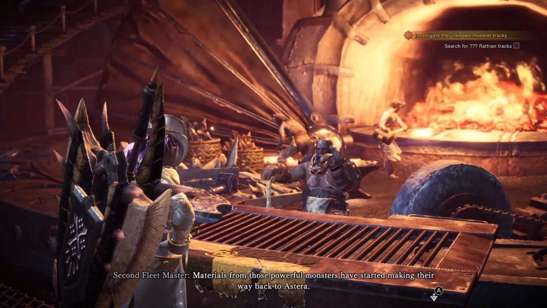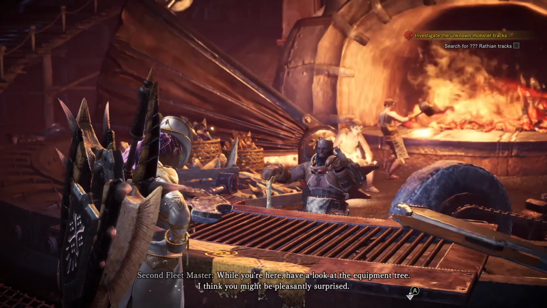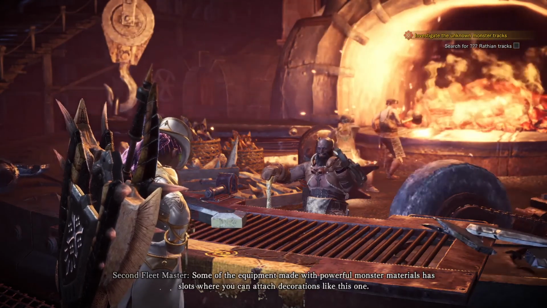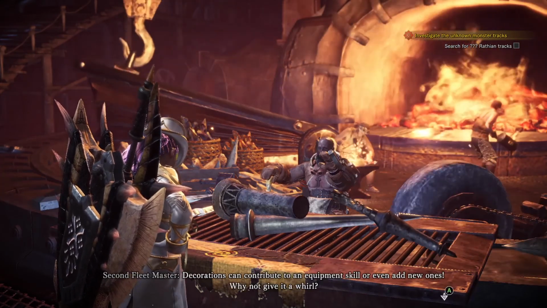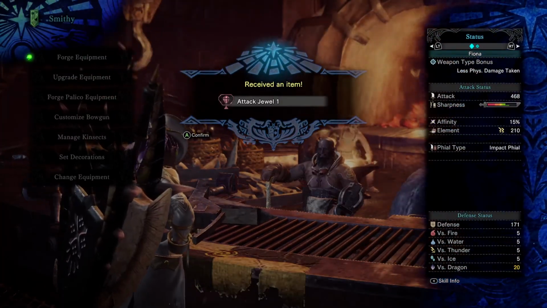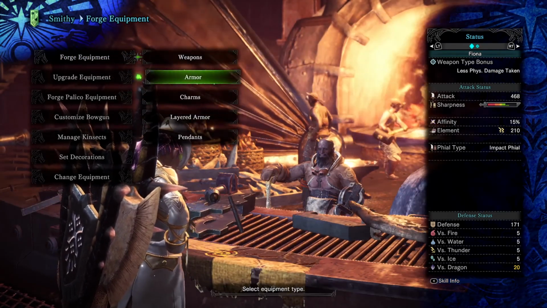Now, because we brought all these new high-rank goodies in, there is a completely new rank of armor for us as well. High rank. And the high rank armor is special, isn't it? Oh, it's very special. Almost every version will have an alpha and beta version. The alpha version is the skill-based one. The beta one will be more jewel-based. And like we just saw, we got an attack jewel.